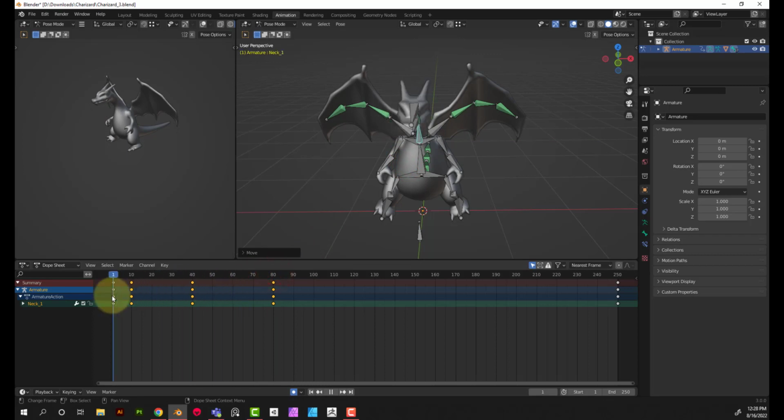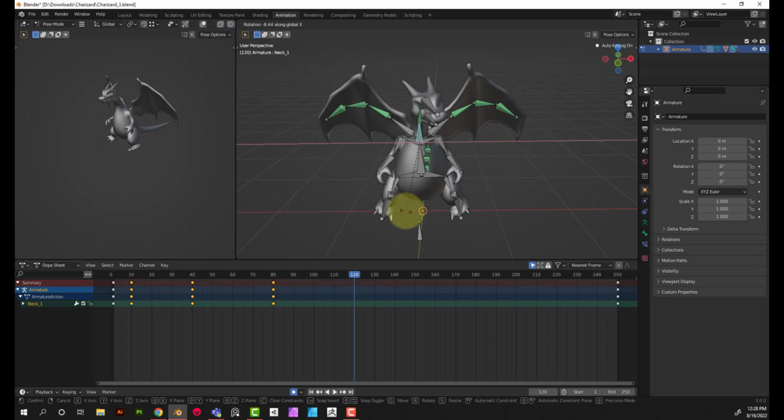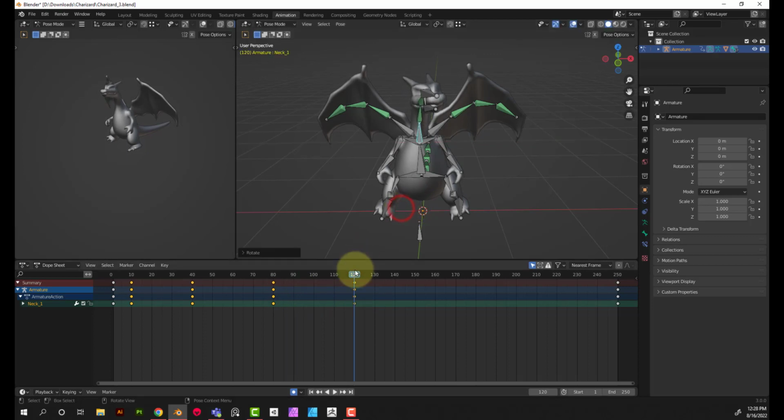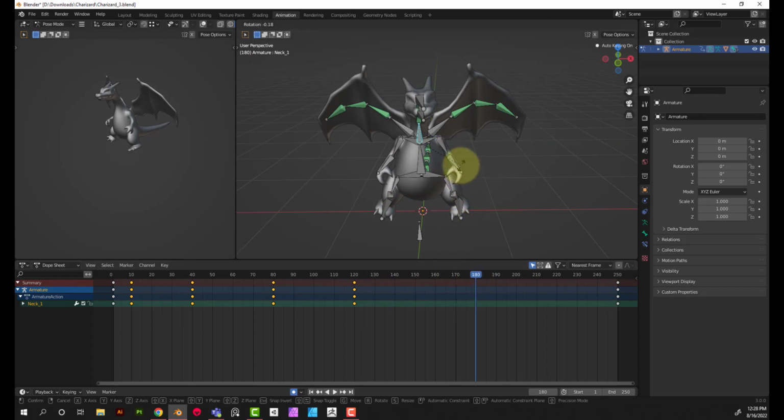So you can see it starts off looking forward, then it looks over here, looks down a little bit. Maybe the head will raise just a bit. I can raise the head up. And then let's go ahead and just rotate it a little bit more. Something like maybe like that.